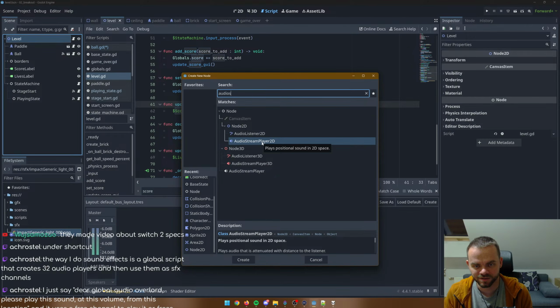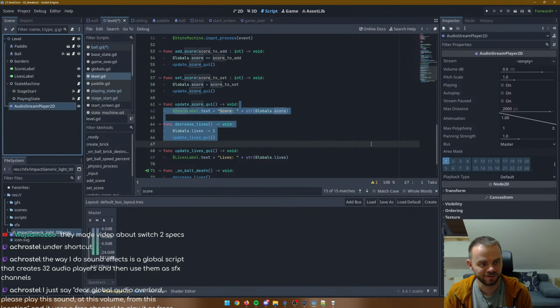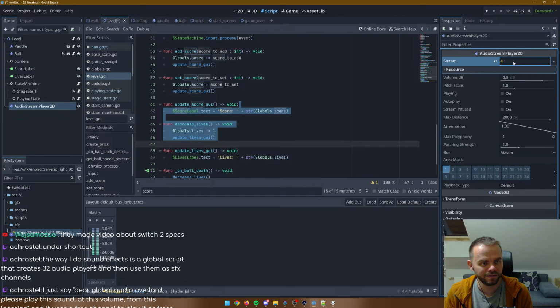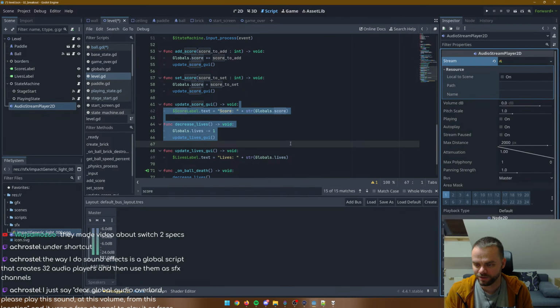Or positional sound. You can add the position to the sound. Stream, audio stream.